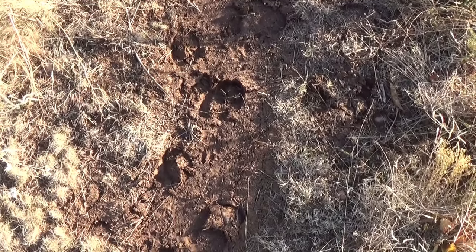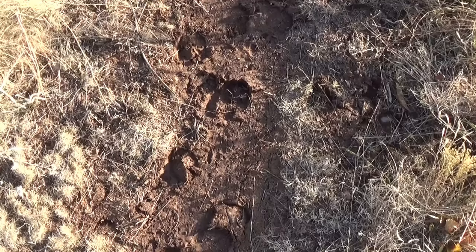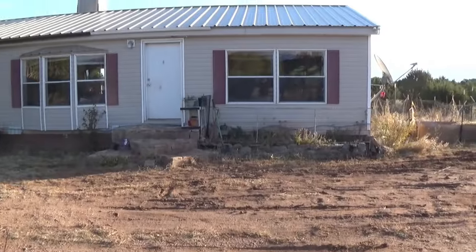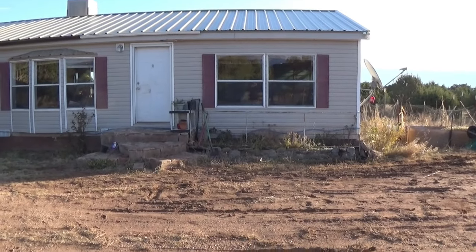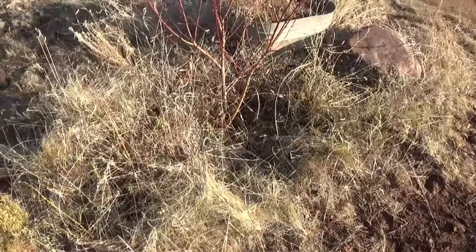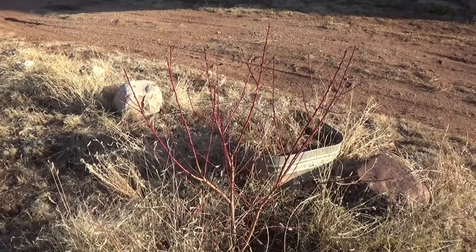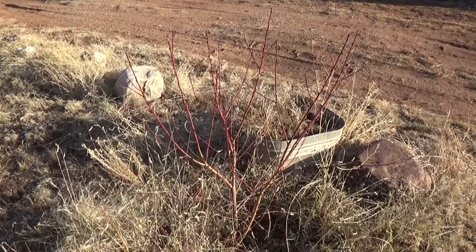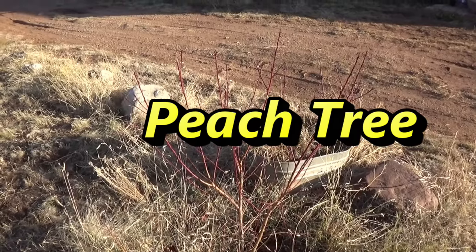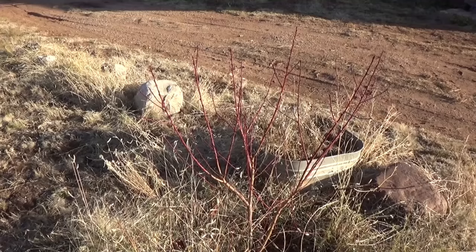Well, this morning at 3:45, my dogs were doing their job properly. They were informing me that there was an elk extremely close to our bedroom door. Now, my wife and I were a little concerned about this because this cow elk was standing in one spot for quite some time, and when we came out to check the area, we noticed all the leaves are gone off of our plum tree. So we're pretty confident she was eating the leaves, but none of the branches are broken or anything like that.